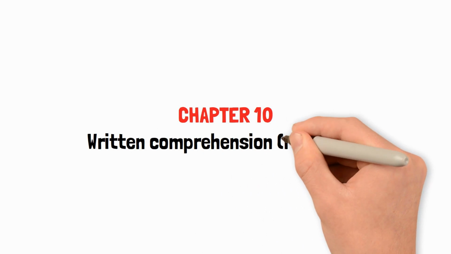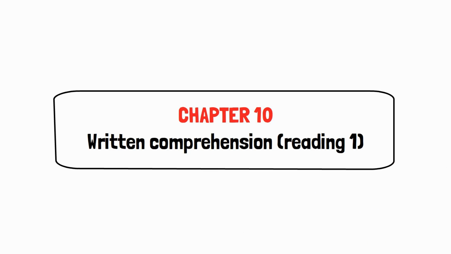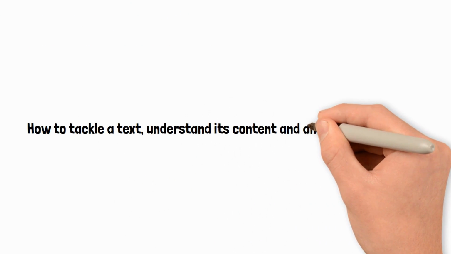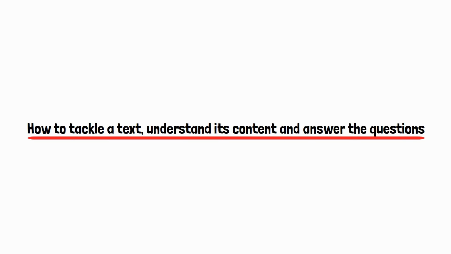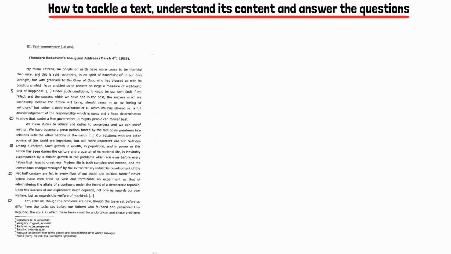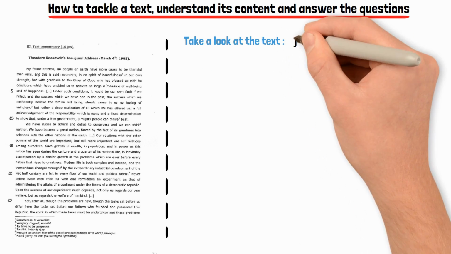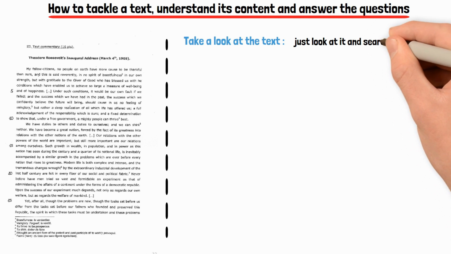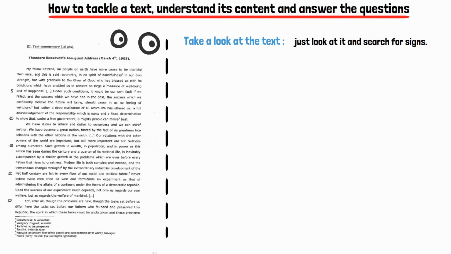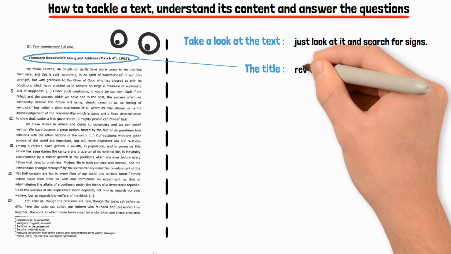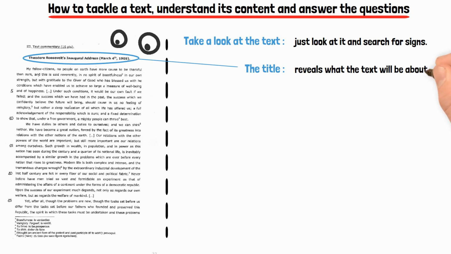Hello everyone. Today's lesson is about how to tackle a text, understand its content and answer the questions. The first thing you do is to take a look at the text. Don't read it, just look at it and search for signs. The title can sometimes reveal what the text will be about.